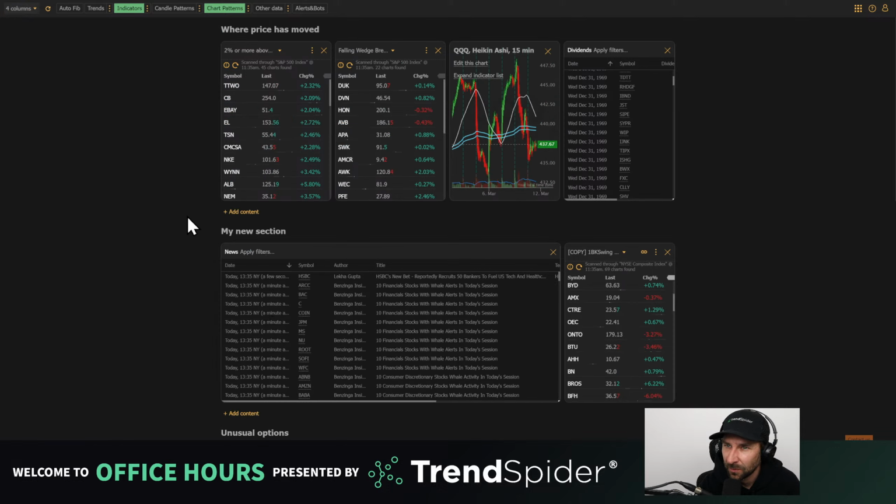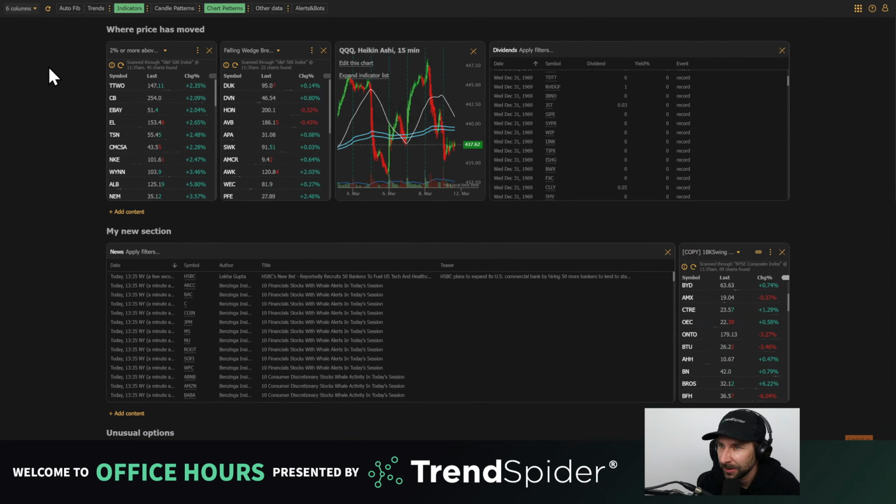So let's just make this 4. We'll keep it really simple. So you see what it did. It brought my columns in, just to make it a little bit easier to read. But, you know, do whatever you want to here. Do whatever makes sense. You can add widgets to your rows here using this button or this button, wherever you want to put them, on the right or on the left-hand side.